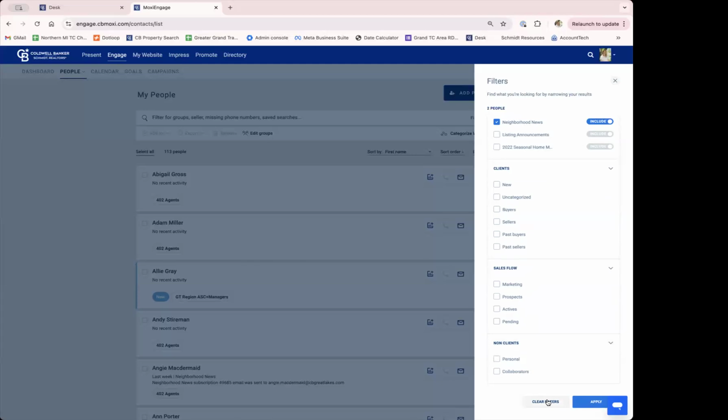And then you end up creating more work for yourself because you don't use these filters. And these can easily make sending out or adding people to different subscriptions very easy and only a couple clicks needed versus having to go through and add people individually to everything that you're wanting to add them to.